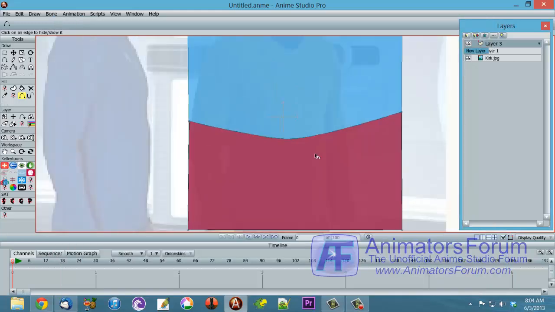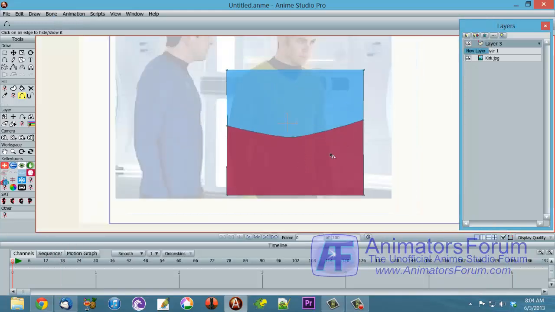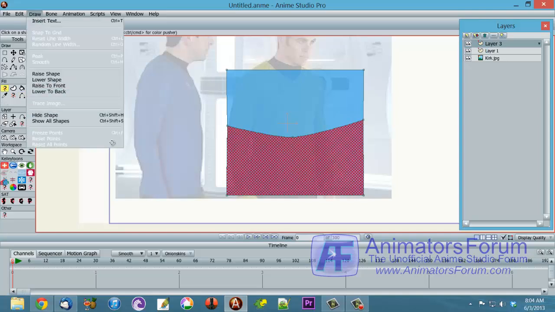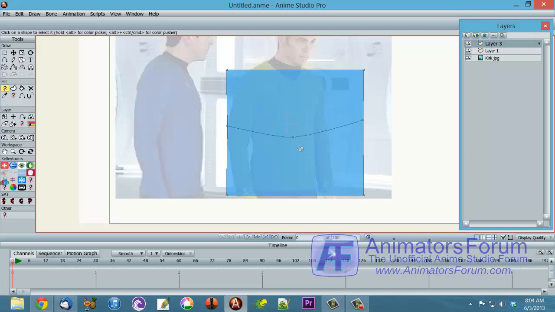So in order to avoid that, we don't want original shapes. If I click this shape, for example, and I hide it, you'll see that there's still a shape behind there. So we don't want that. We don't want a shape to start with if we're going to create sub-shapes inside of that shape, if that makes sense to you. So instead, I'm going to start all over.